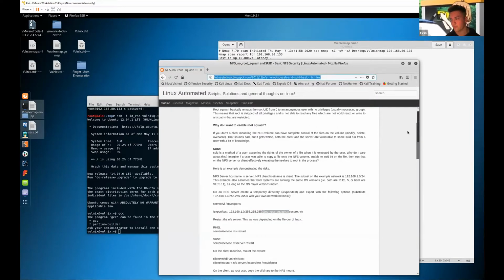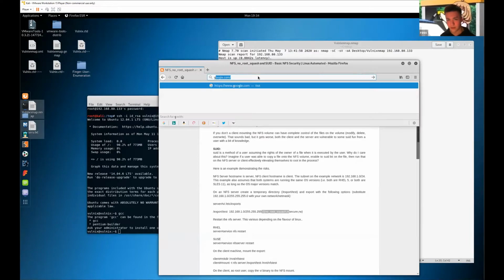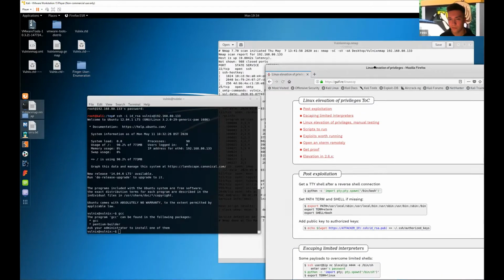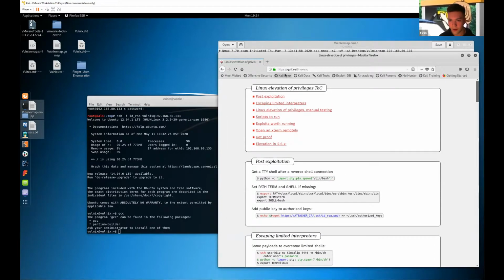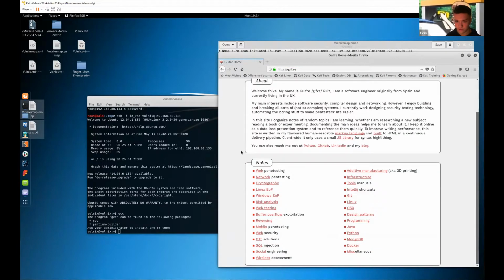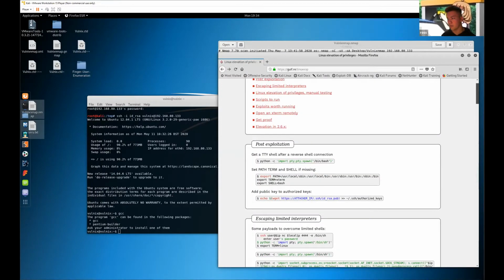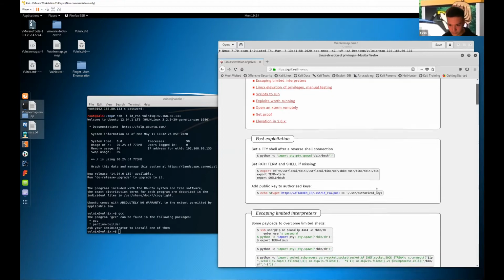There's a really good guide which I not only use for OSCP and other stuff, but this one's really good for everything. GUIF.RE, and there's a whole bunch of notes on all sorts of different stuff. It's really good. I highly recommend bookmarking this and referring to it each time you do some privesc. I believe there's some stuff in Gotmilk's privesc guide that isn't in this, but this is more or less the most common stuff you'll be facing.